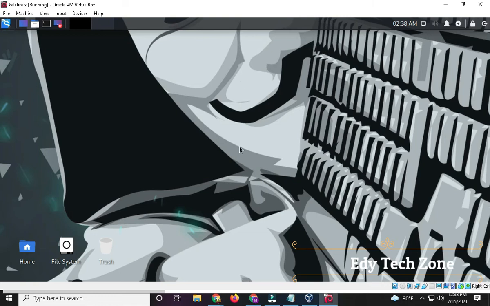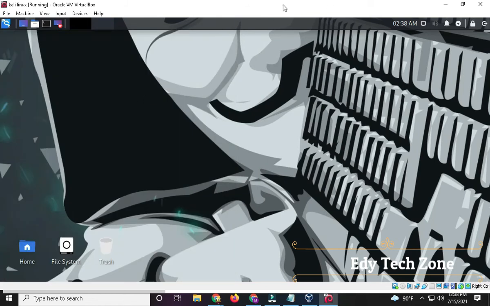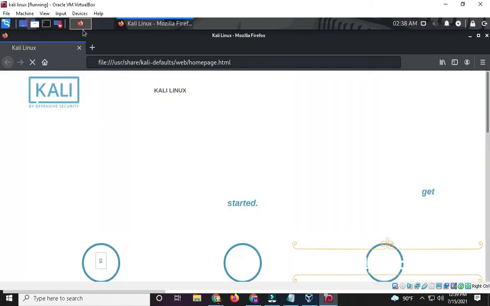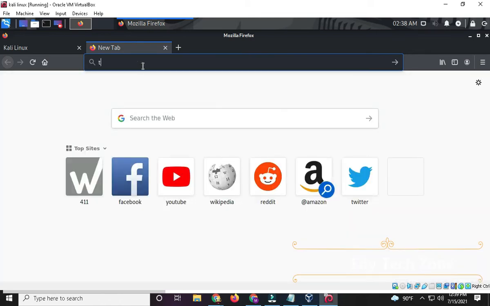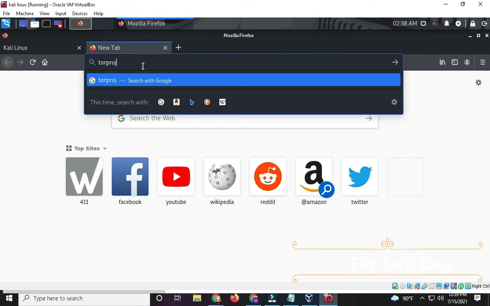Okay, well, now open the default browser in Kali Linux and type torproject.org.